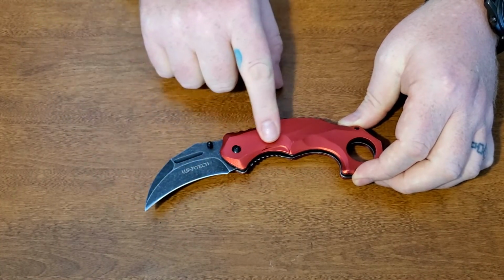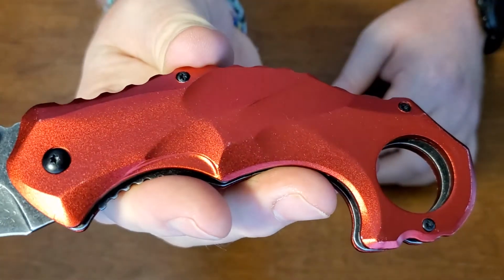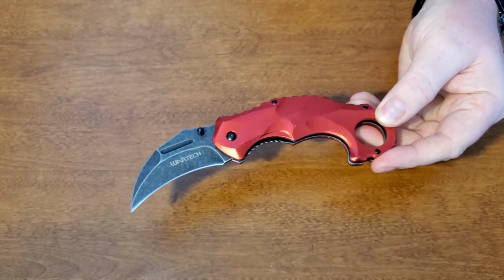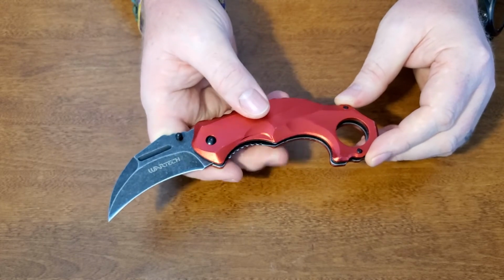And it's a textured handle. It's really hard to see, but it looks a little bit better when I show it close up. That's not just glitter, if you will. It is actually textured.